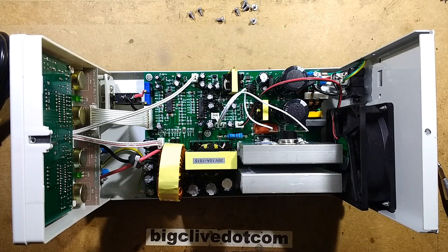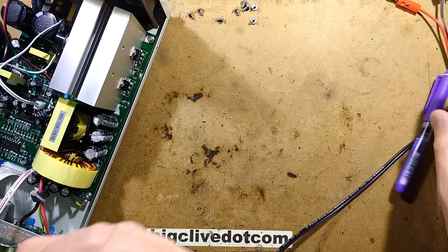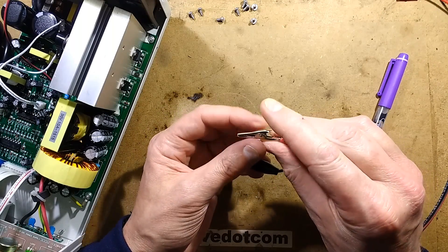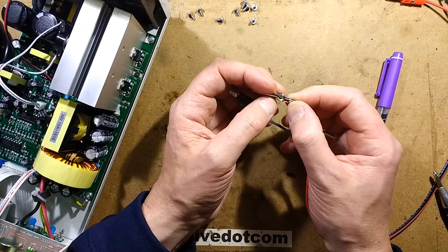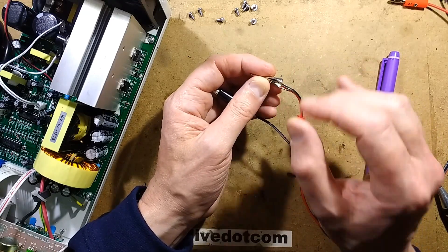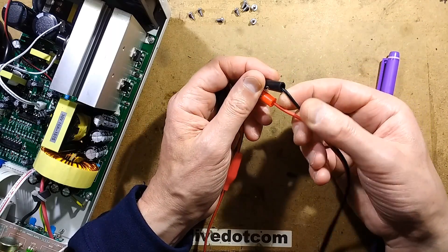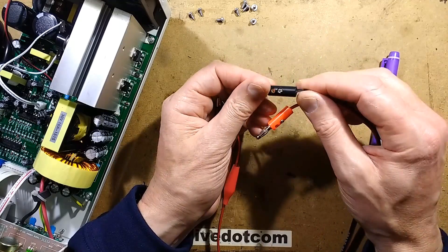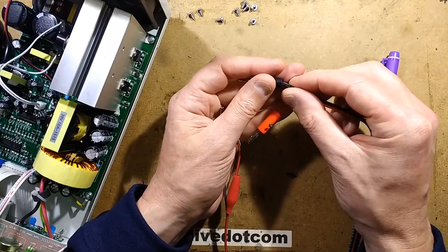It's let down badly by those really crappy leads. The crocodile clip end - as is so often the case - all they've done is fold the wire under it and crimp around it again, so it's not a soldered connection. One of the first things I do when I get a set of leads like this is open the crimp up and solder those connections onto the crimp so it is a proper electrical connection. Likewise with the screw terminal end - I'd strip it and possibly upgrade the cable, or get a decent set of leads and properly terminate it so the screw is pinching onto twisted and folded cable that really fills the terminal up.